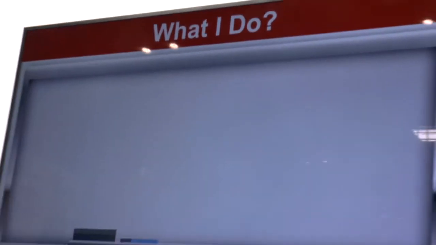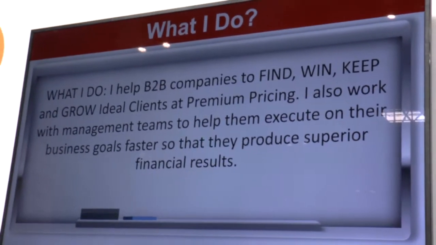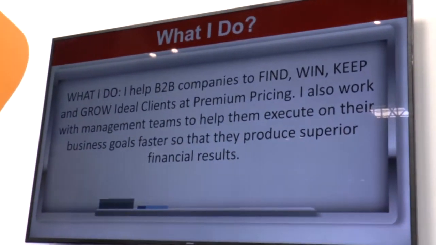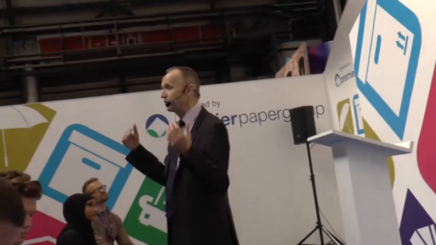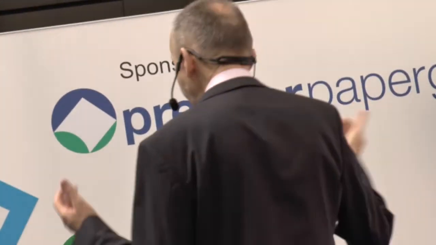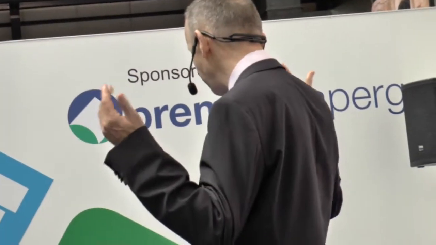So here's the question to you. Literally, I've got that question on my website, and then I fill in the answer. What do we do? So we help B2B companies find, win, keep and grow ideal clients at premium pricing. I also work with management teams to help them execute on the business goals faster so they produce superior financial results. That's what we do. So if you're looking for that and you read that, you probably go, you should connect with that person, because there might be some leverage in it at some stage in the future. Could you answer that question for your business? How complicated?